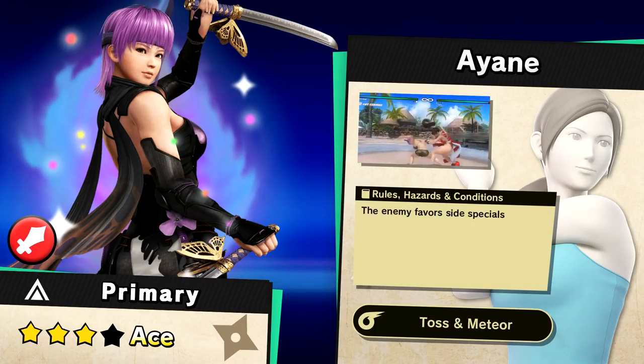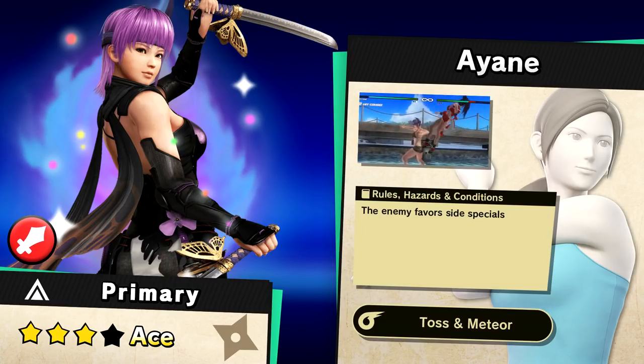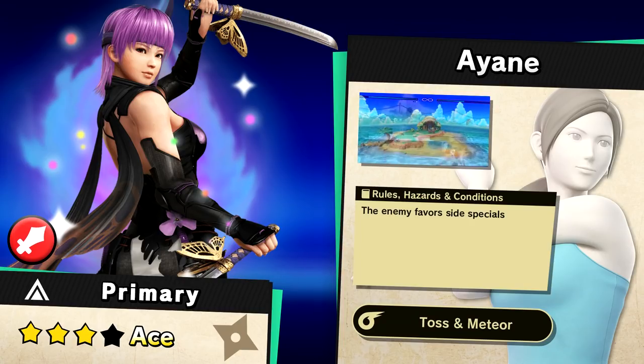I mean, we have plenty of fierce female fighters on the roster, but how many great volleyball players do we have? Exactly. We might as well make the most of this opportunity. Anyway, you get a toss and meteor grab spirit from her, because she has a real nice spike. Alright, on to the advanced spirits.